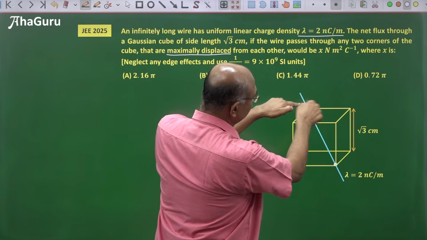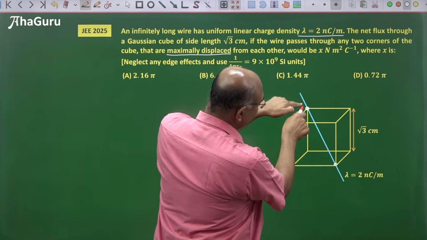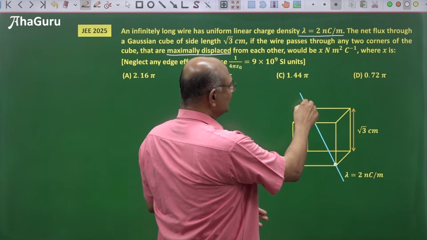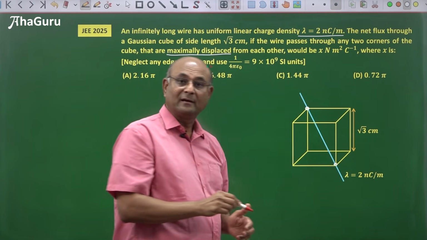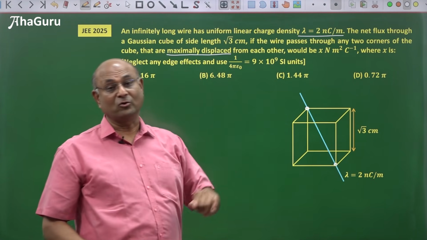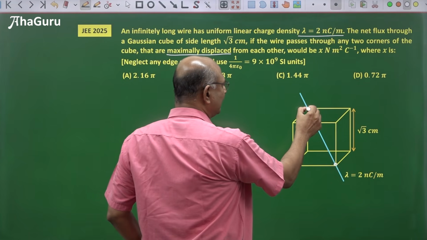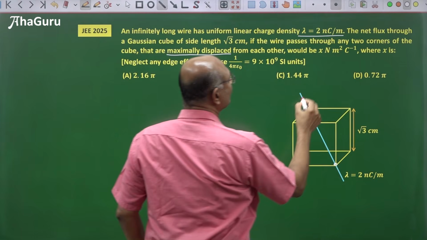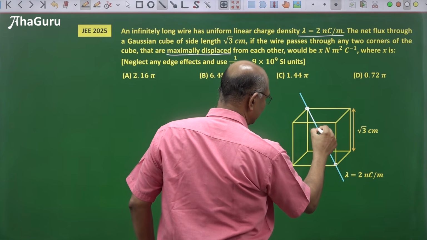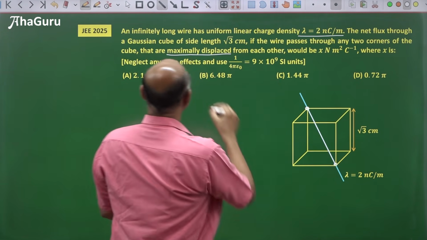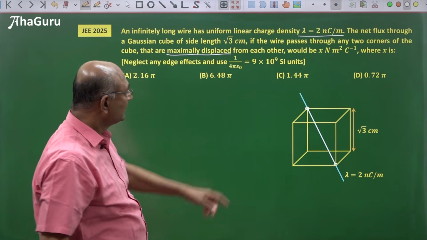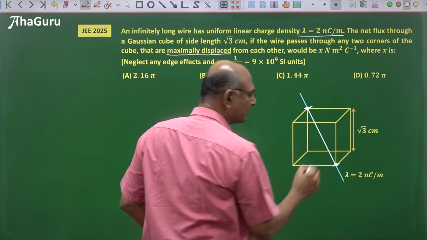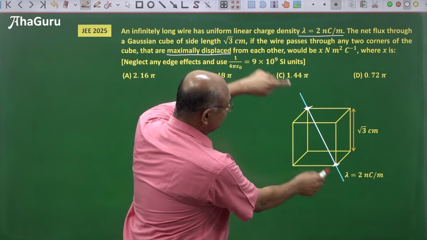So, if it's at the top surface there, then this has to be in the bottom surface, and it has to be body diagonally opposite, right? This is the body diagonal. So, the portion of the line inside the cube will be the body diagonal. It will be the body diagonal, right? If you see this, this is the body diagonal. Let me draw this. So, let us say from here till there. That is the body diagonal. Is that clear? So that is the total amount of charge from here till here. That is what is going to be inside. These charges are all outside.